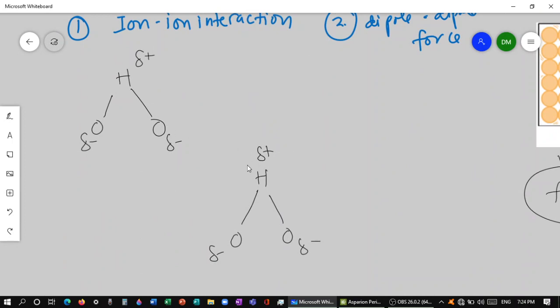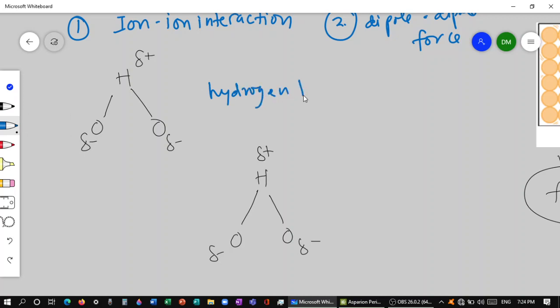But in this case, this one is special. So we have a different category for this. This one is a stronger version of other dipole-dipole force. We call this force hydrogen bonding. So it's hydrogen bonding when a hydrogen is attracted to either fluorine, oxygen, or nitrogen. That's F-O-N. Again, F for fluorine, O for oxygen, and N is nitrogen.